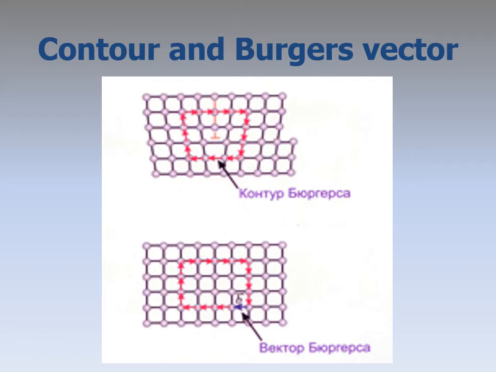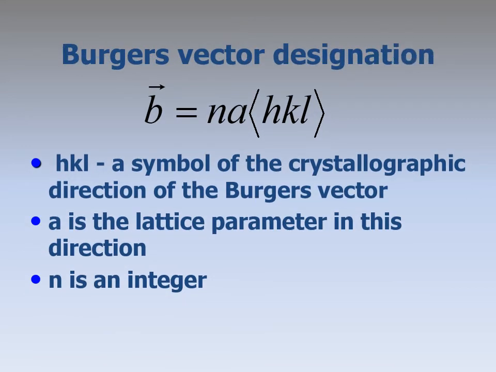The Burgers vector is characterized by several features. The first, the Burgers vector is normal to the line of edge dislocation and parallel to the line of screw dislocation. In the case of mixed dislocation, the angle between the dislocation line and the Burgers vector has a different value. The second, the Burgers vector of defects of non-dislocation type is equal to 0. The third, the Burgers vector is the same all along the dislocation line, that is, it is an invariant of the dislocation.